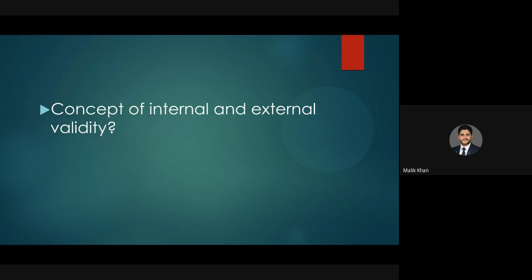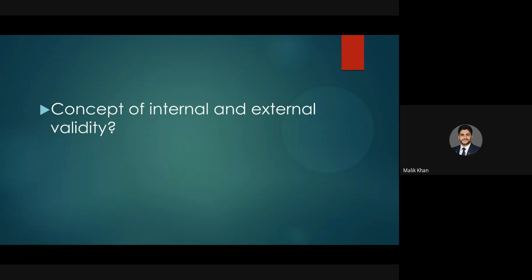So external validity applies to the population, and it is given to us by the inferential statistics, right? The odds ratio, the risk ratio, the hazard ratio, the attributable risk, the relative risk reduction, the attributable risk reduction, and everything. We'll talk about that in future sessions. But these are the inferential statistics, and what they do is tell us about the external validity of the study, right? And it tells us whether the sample that I've taken describes the general population, or is it a representation of the general population, or is it very different, right?